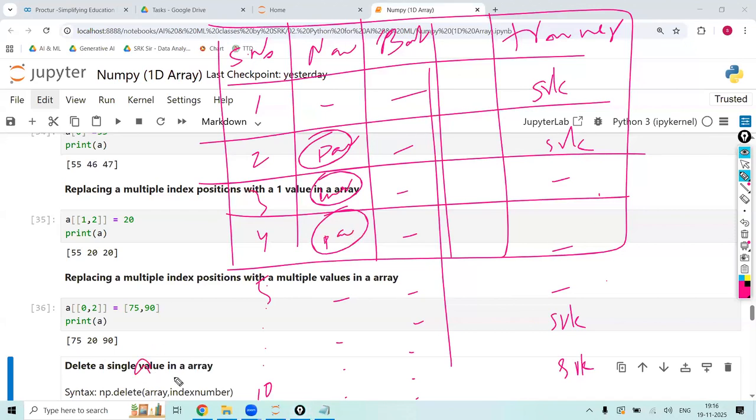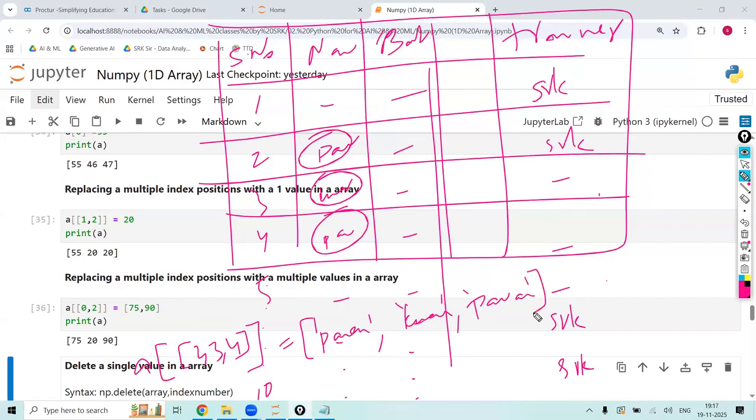I'm going to take A of 2, 3, 4, total 3 index positions. Out of 3 index positions, do I want to fill everything with Pawan? No. 2 Pawans with 1 Kumar. Second one should be Pawan, so I'm going to write Pawan here. Third one should be Kumar, I'm going to write Kumar. Again, the fourth one is Pawan.